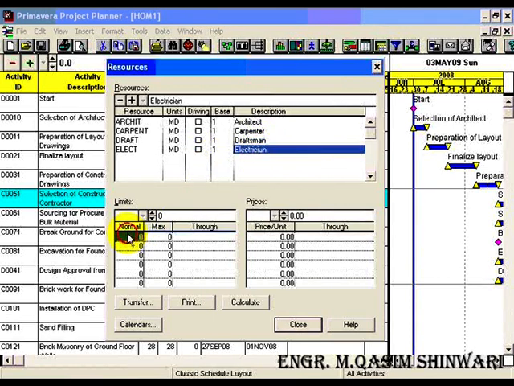The normal limit for electrician we have normally 2 electricians, and maximum we have 6 electricians, and their unit price is 500 rupees.